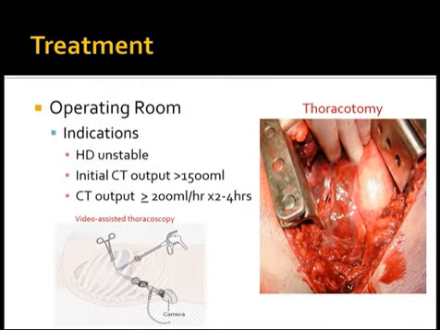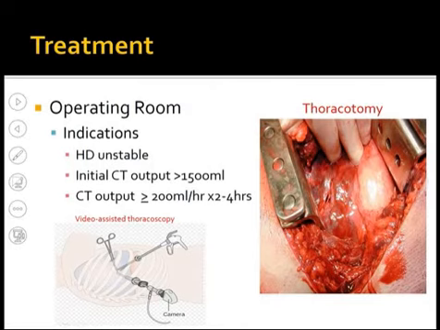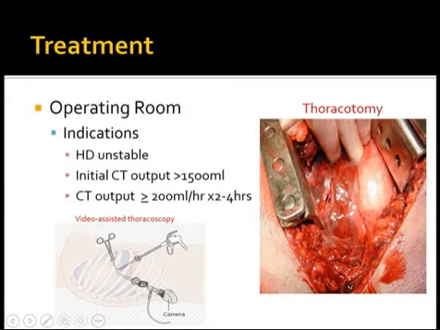Almost never do I do video-assisted thoracoscopy in the initial operation. That's what we call VATS. It's basically laparoscopic surgery in the chest. About the only time I do that is if a patient has a retained hemothorax. So I put a chest tube in, it dumped, I get a chest x-ray the next day, and it still looks cruddy. It still looks like there's a retained hemothorax.